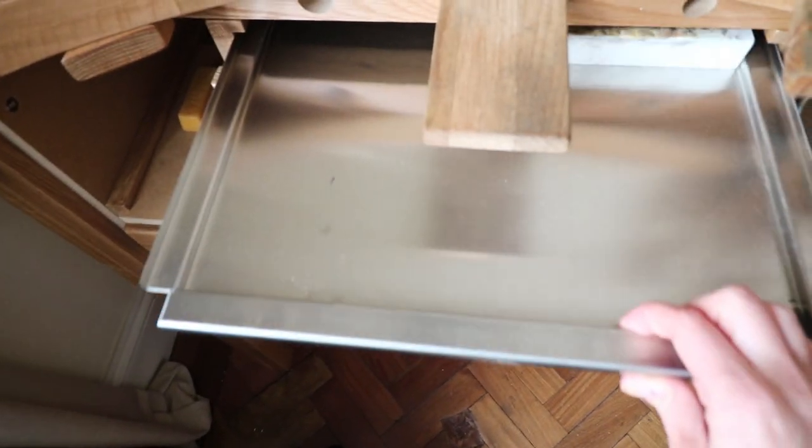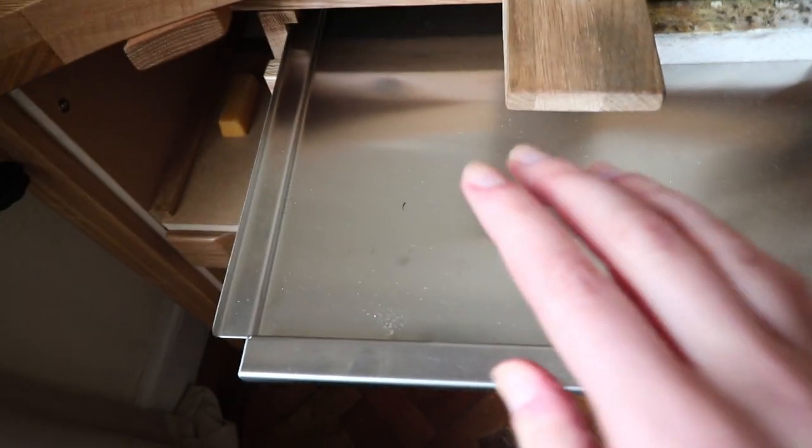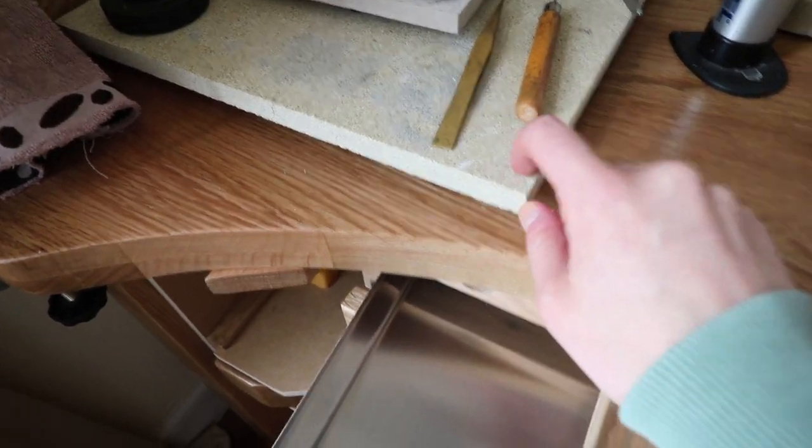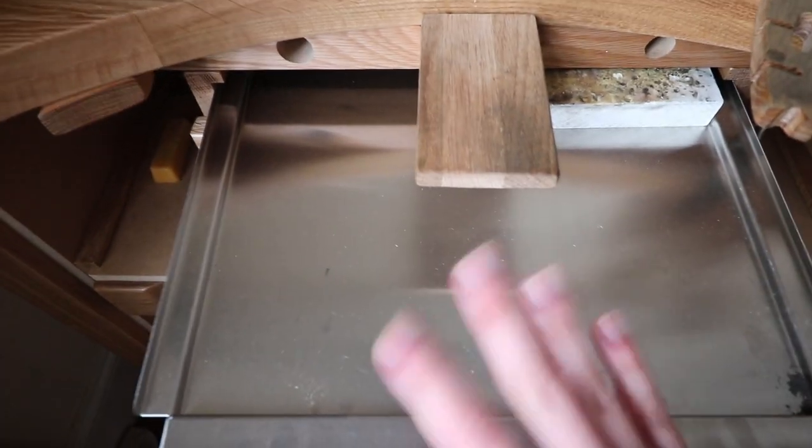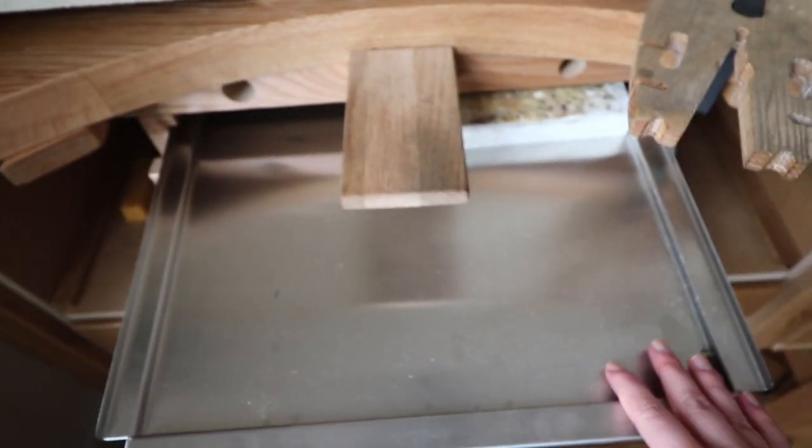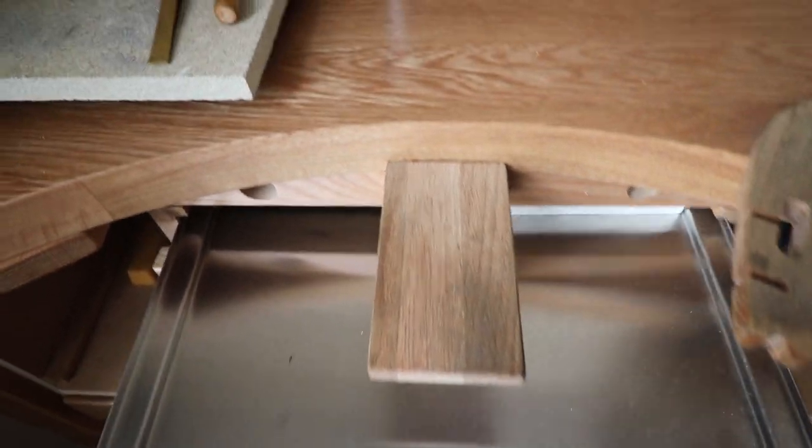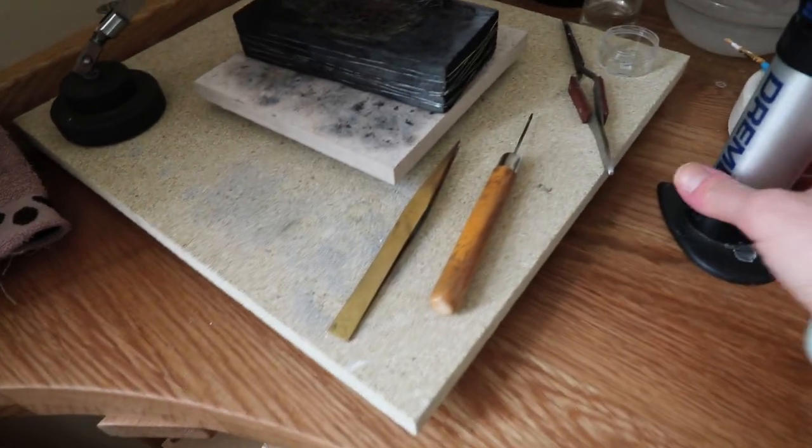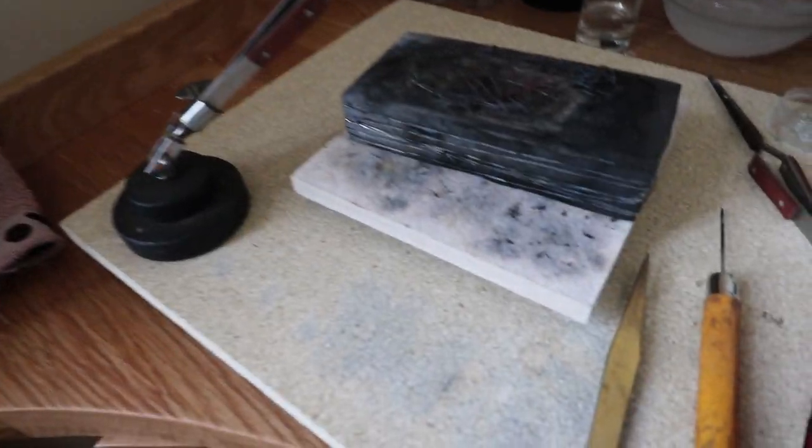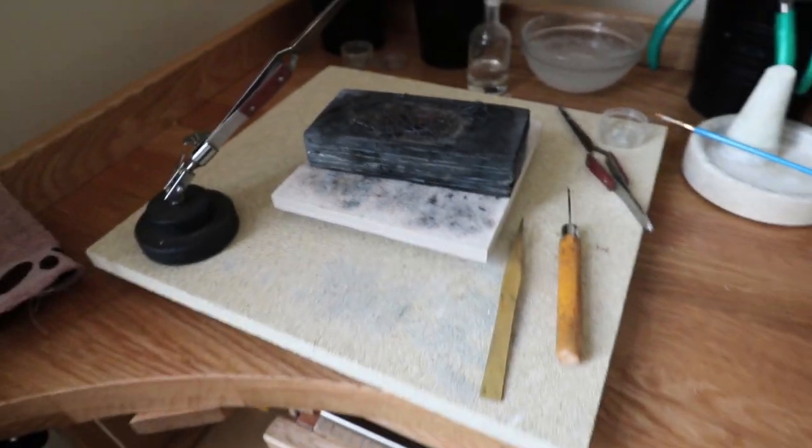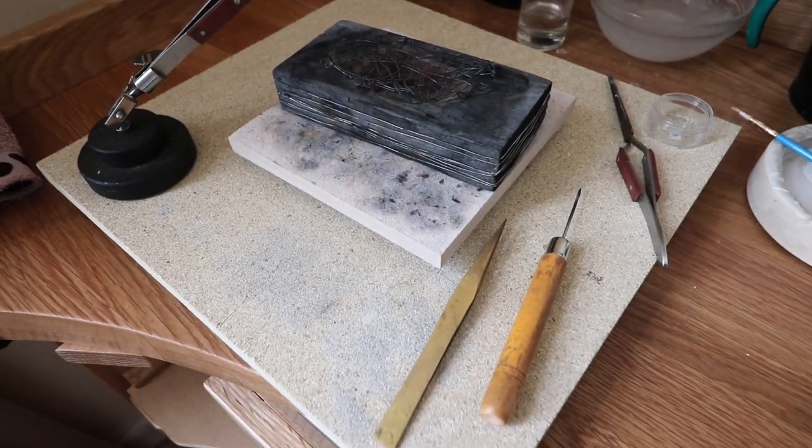Underneath here is a little steel metal drawer, which had this soldering board before. But I actually prefer to keep it on top of my bench rather than here, because it's just less work for me to move things around. Because obviously you have to make sure that nothing's in the way when you're soldering. So that's why I prefer to keep it on top of my bench. To be honest, this is everything I use for soldering. This is my whole station. So not complicated at all.